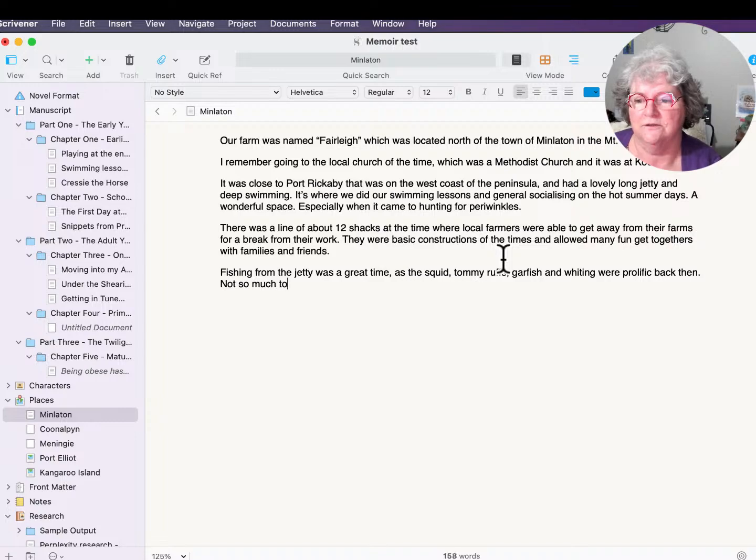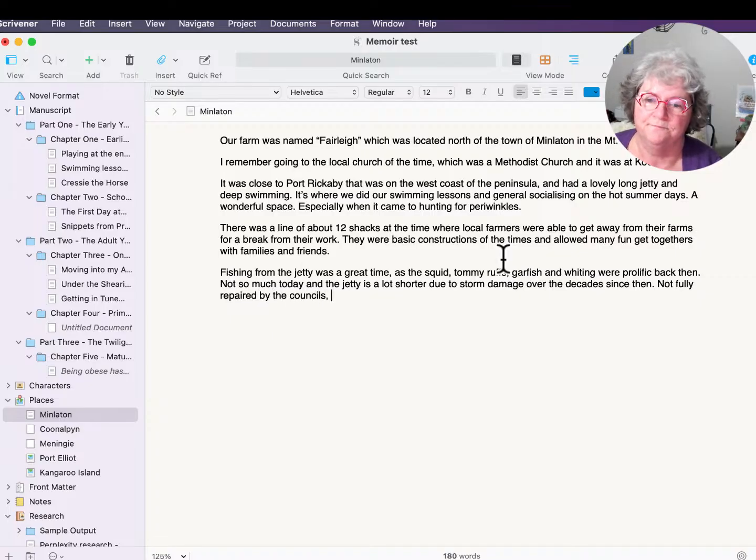Not so much today, and the jetty is a lot shorter due to storm damage over the decades since then, not fully repaired by the councils, so it is shrinking from damage and age. Well, I think so, although there is a bit of a township there now.